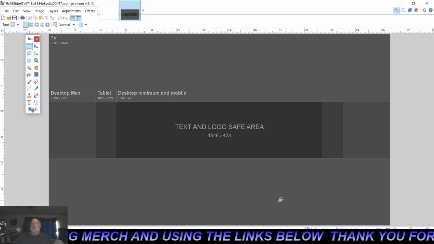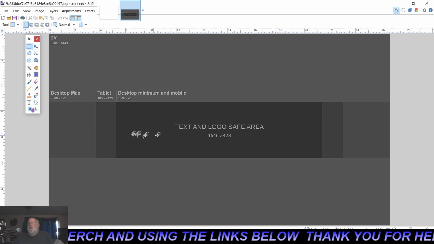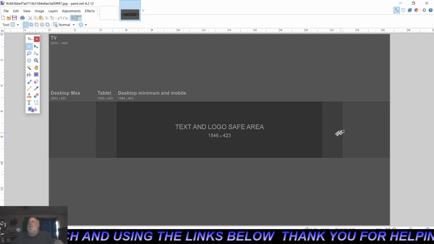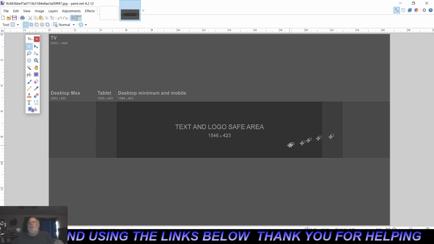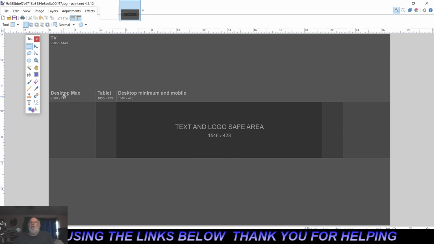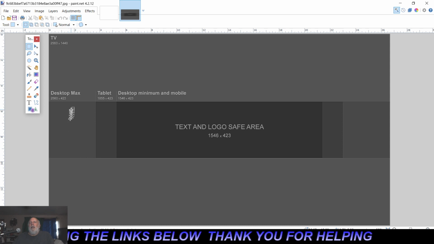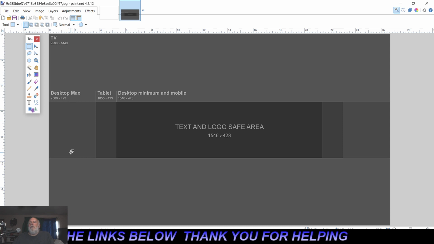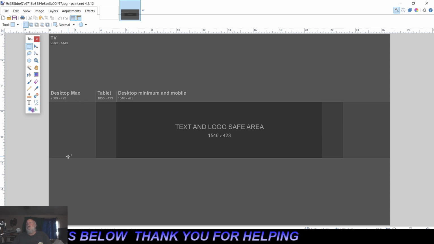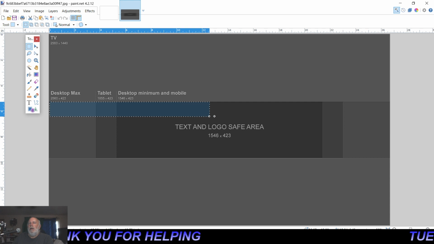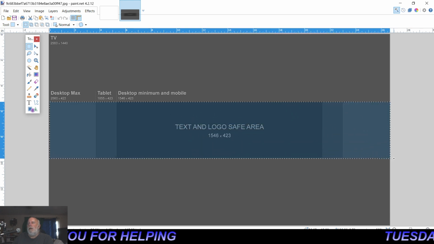But this center, I'm going to call it a belt because it's right in the middle, is 423 pixels high. And it's divided into 3 distinct areas. One is the entire width, 2,560. So that would be this area here. So that belt.